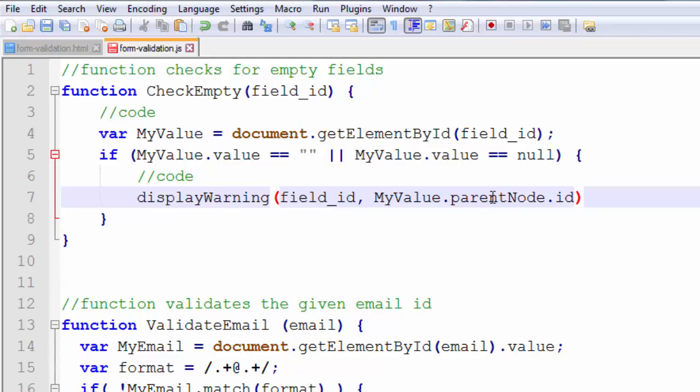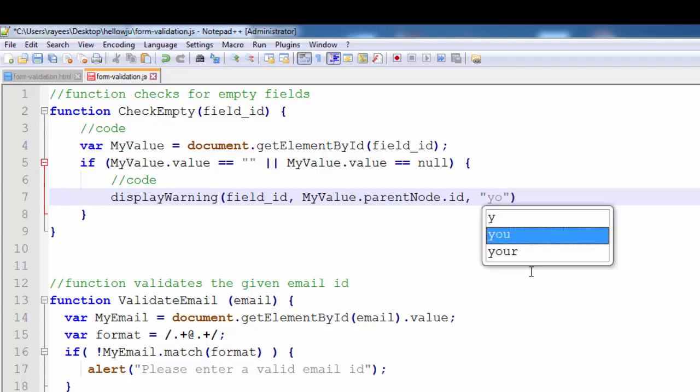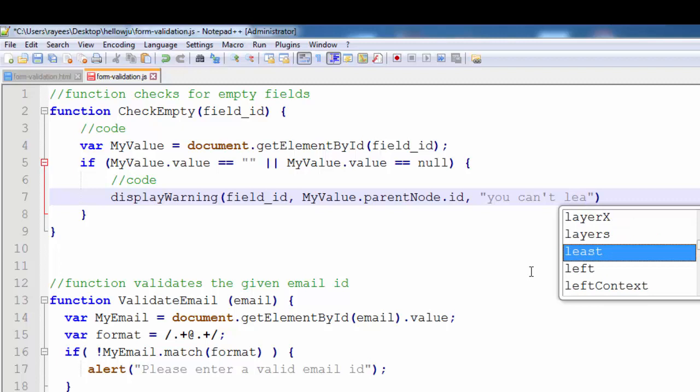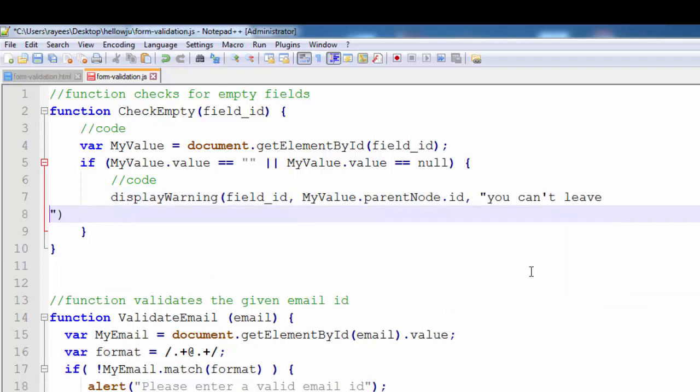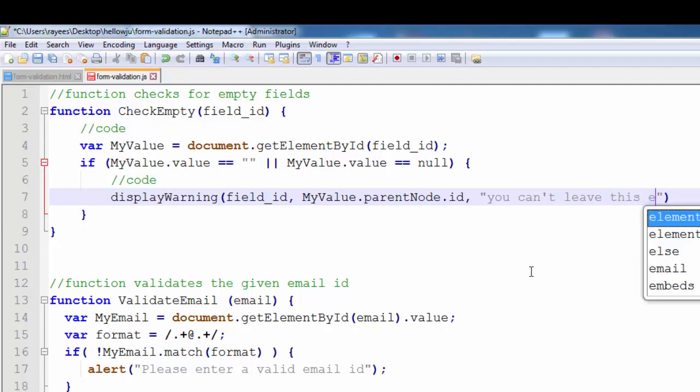Now this gives the id of the parent div element. Next is the message that we want to display. The message is: you cannot leave this empty. Now this passes all the required arguments to the display warning function.